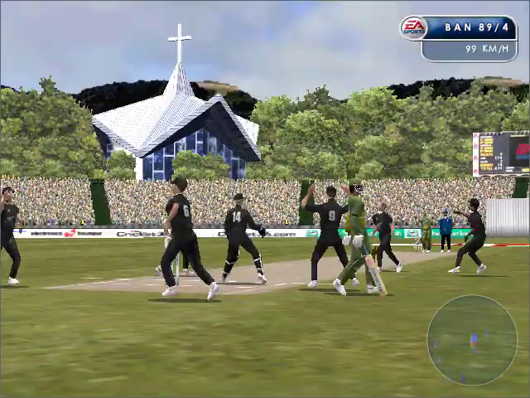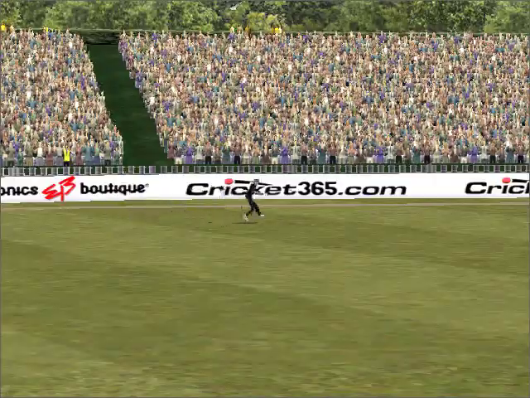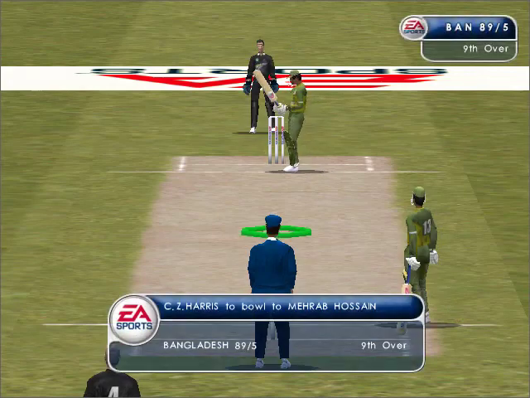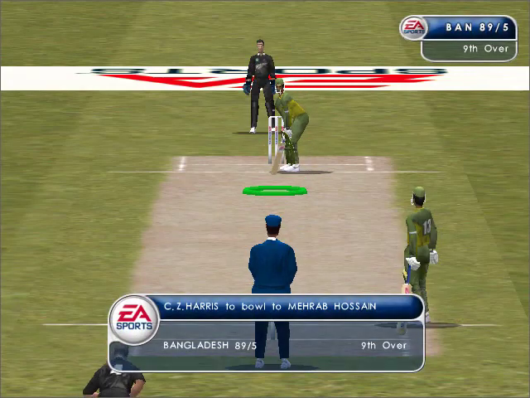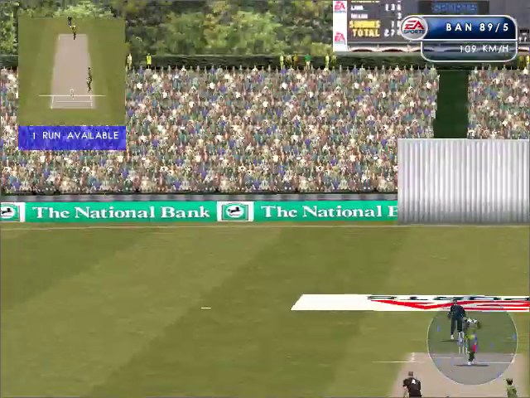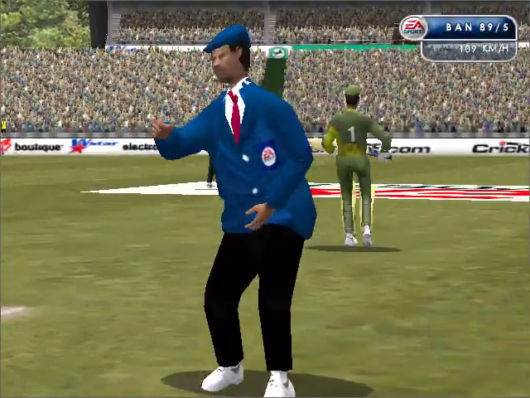Safely taken by Harris. For those of you watching at home, that's a good example of how to take a catch. Eight runs came from that over for Bangladesh. There's a change in the bowling for New Zealand. Harris over pitched very slightly, but it was punished.